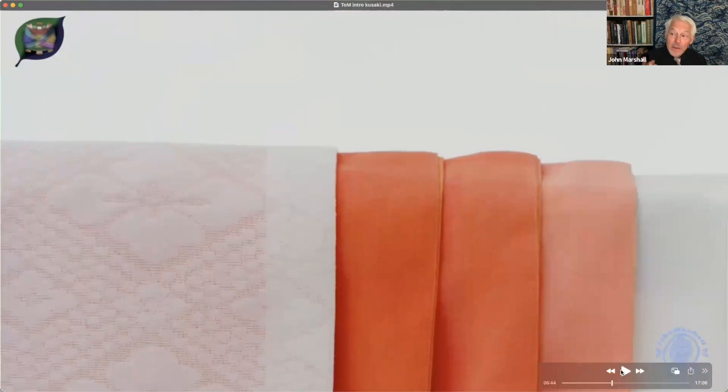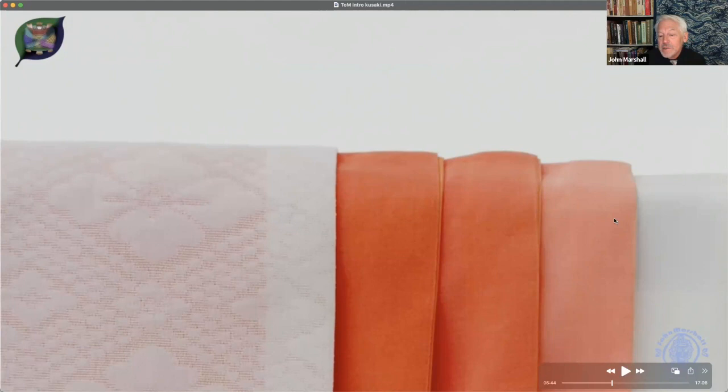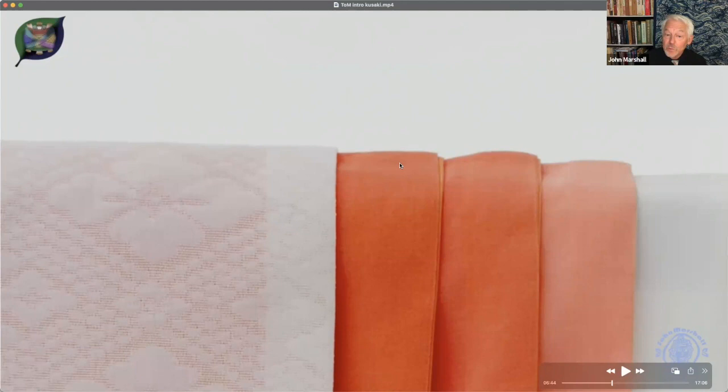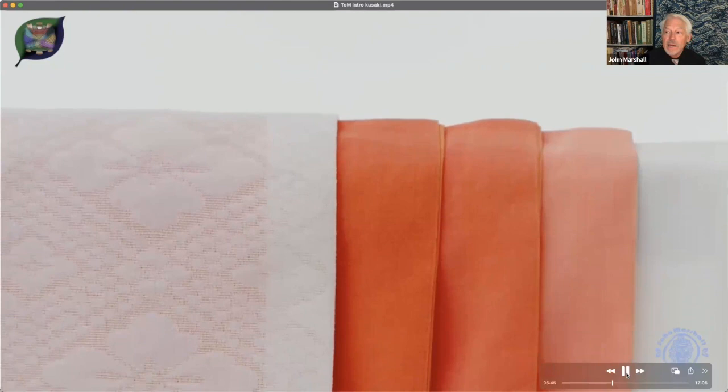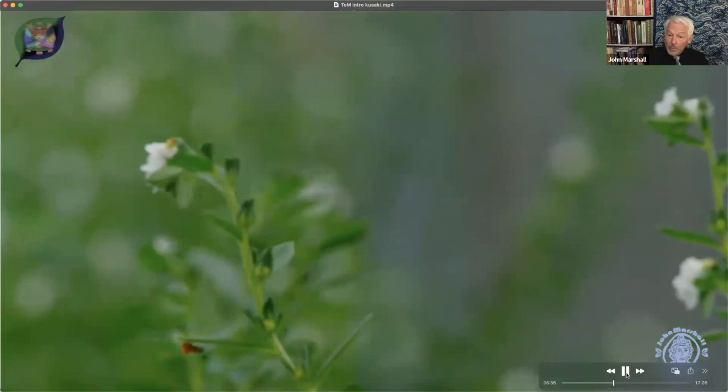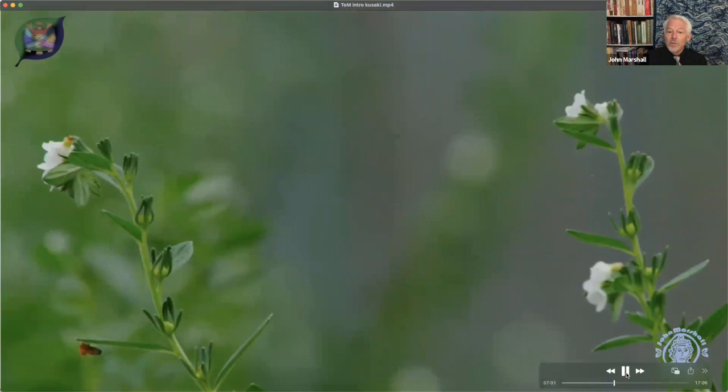Other ways you can absolutely dye the fabric solid, use kasuri techniques, or any technique you like with natural dyes. On the left-hand side, take note of the weave of the fabric — that's the monro, the figurative lino weave covered last week, seen in pure white. Moving over, this more pinkish shade is closer to the pure benibana safflower color. To get the orange or vermilion colors, you overdye with a yellow dye like the karyasu straw we saw earlier — the pink combined with yellow gives a nice vermilion. The benibana by itself gives the nice pink. And this is done the same way as the karyasu: placing the fabric in the dye bath and very, very slowly turning it for even coverage.